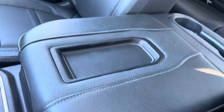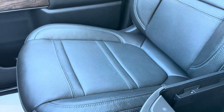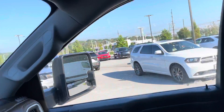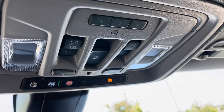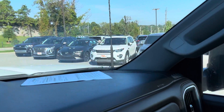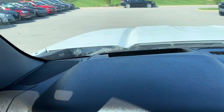Cup holders, middle console area. Lots of storage inside that middle console. Showing you the leather seat condition on the passenger side — excellent condition. This truck's in fantastic shape on the interior. Here's your sunroof control and OnStar controls. The dashboard has no cracks of any kind — everything looks good there.